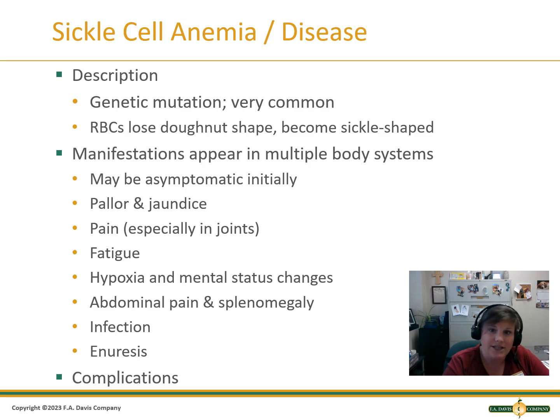Another complication that can occur is acute chest syndrome. With this, the primary effect is on the lungs, so the patient experiences chest pain, coughing, increased work of breathing, wheezing, and fever is likely. Basically it's clumping of cells in the lungs that's creating this pulmonary infiltrate, if you will.